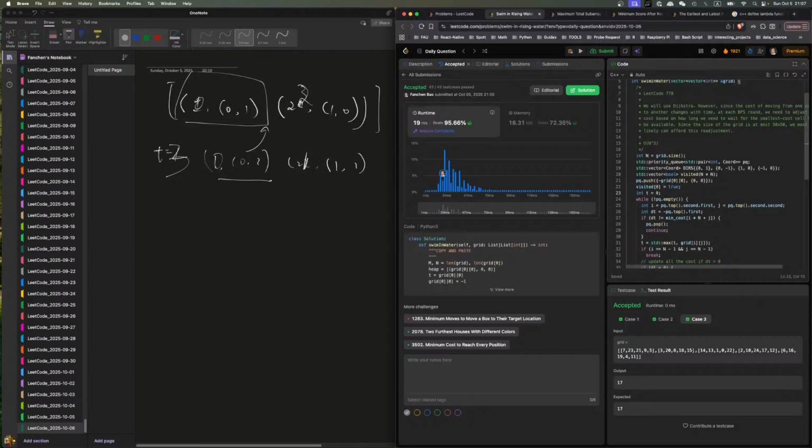Okay, we have t. Well, this ij cost, I'll call it cost. Right, the cost. And we say if cost is smaller or equal to t, right?